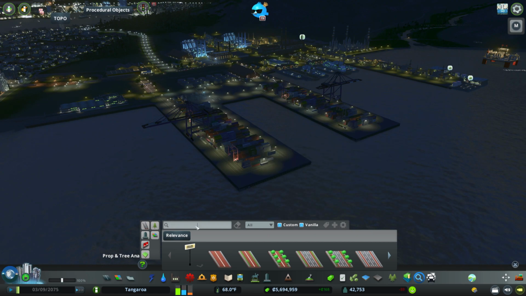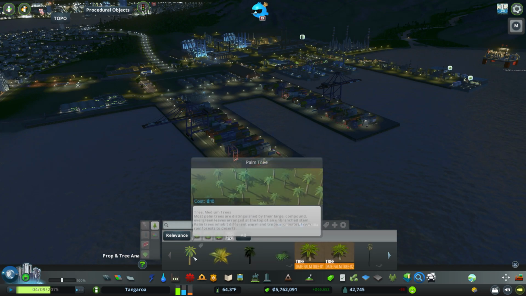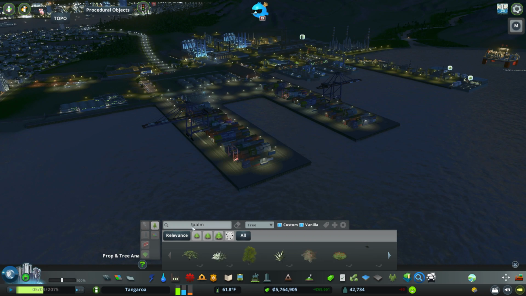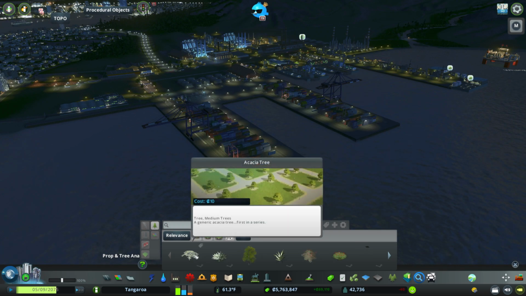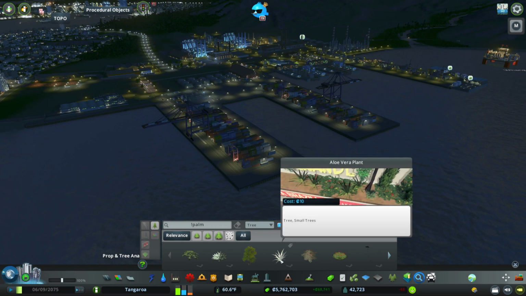Then the sort or the searching options, you have different ways that you can do this. So say we want to search for palm trees. We just type in palm and let's go to filter by tree. So these are all the assets that have palm in their name. Say we don't want any palms, then we put an exclamation point first. Now it has excluded any assets that have palm in the name.